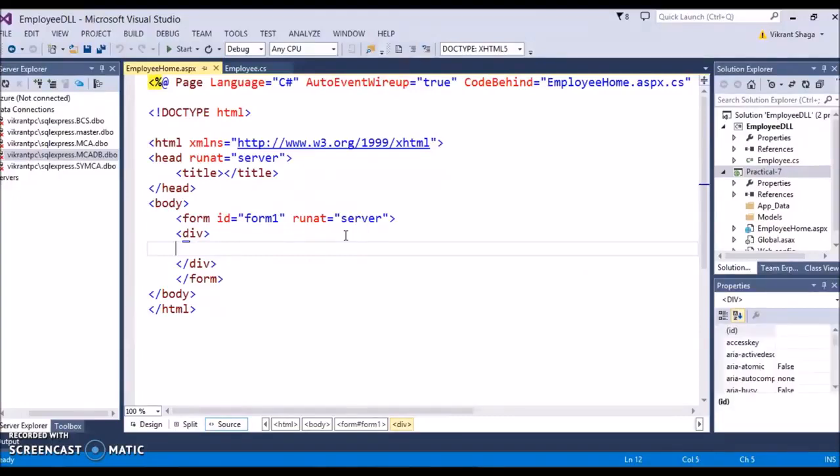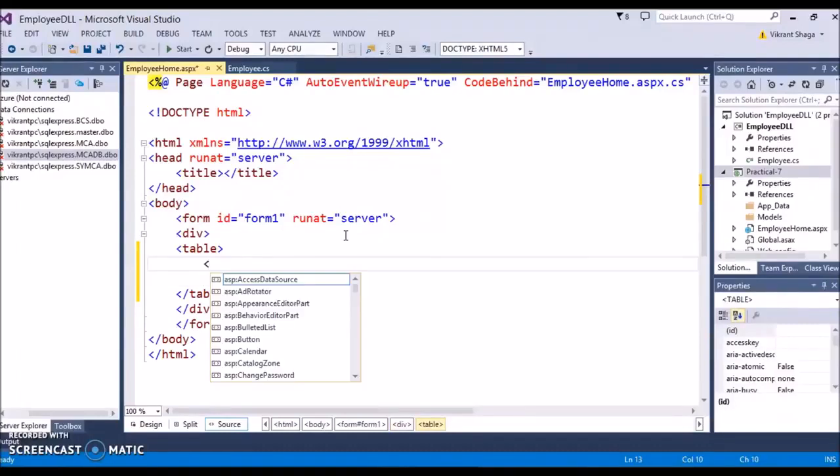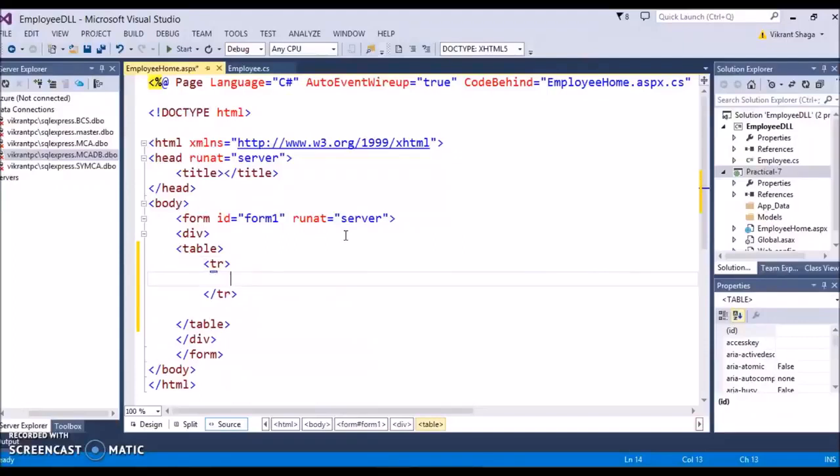Here I'll design one employee form. So here let's take tr and multiple tds we require.